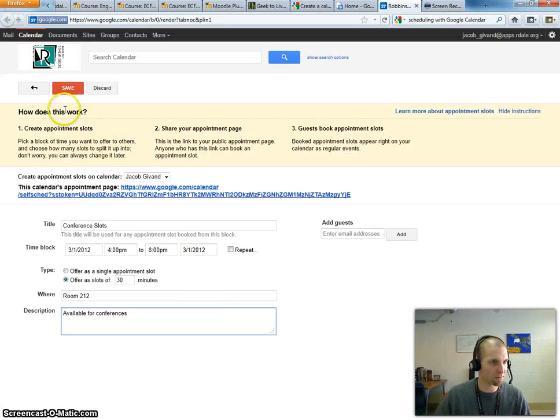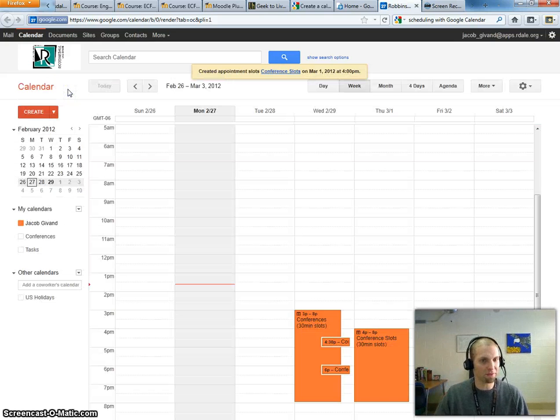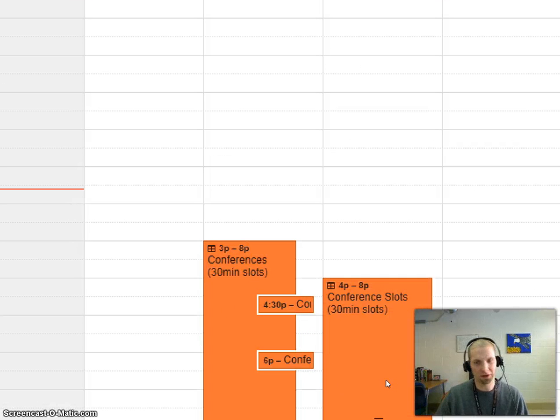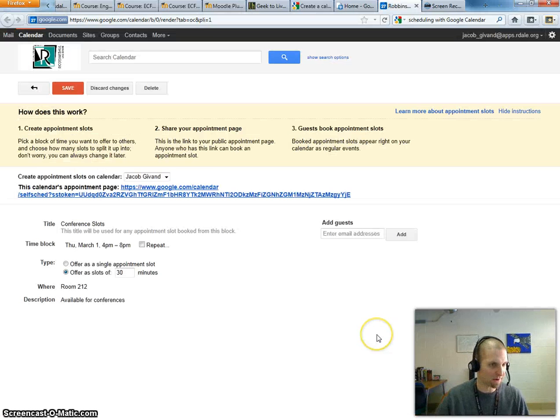And then up on the upper left here in red, it says save. Now before I click save, I'm going to go ahead and highlight this. And I'm going to press Control C on my keyboard. If I'm on a Mac, I'd do Command C. That copies it. And I'm going to click save. Now if I forgot, here's that slot right there. If I forgot to copy that link, I can just click on this right here and it takes me right back to it again. So I'll just go ahead and say save.